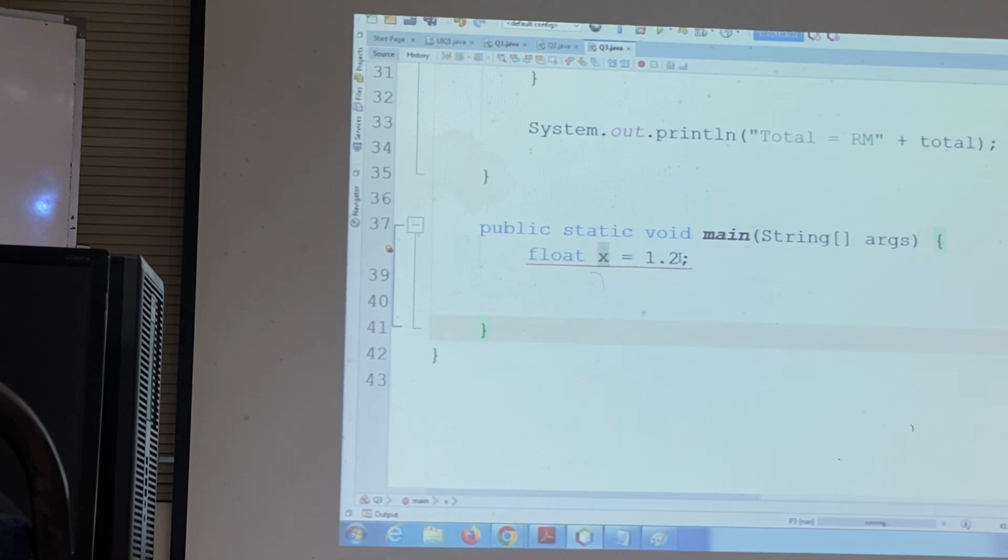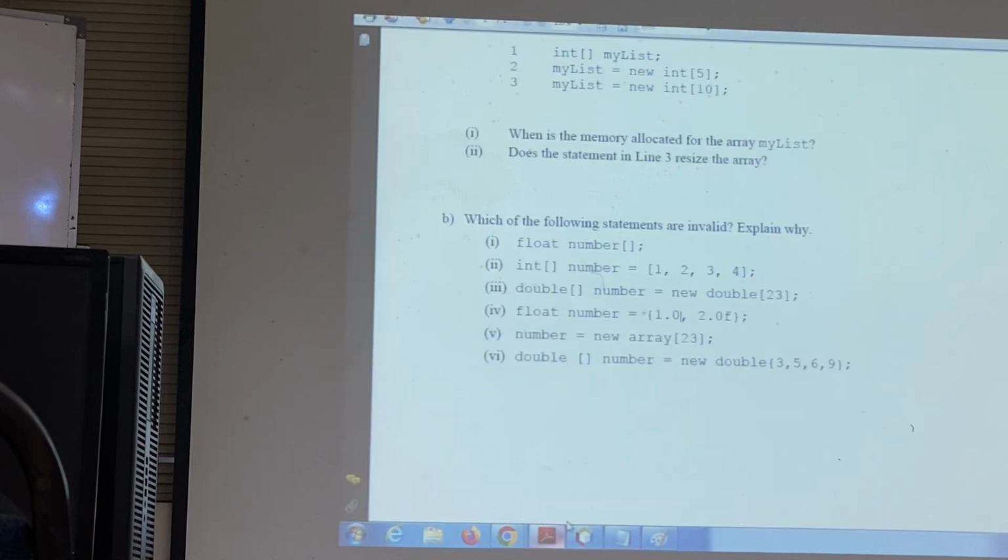So what I'm going to do, I tell the compiler this is a floating number. Okay, the F here indicates the floating number. So here you need to put in 1.2F. Okay, two things, 1.2F. F is missing here due to these floating numbers.